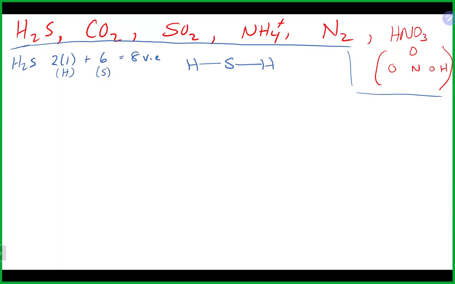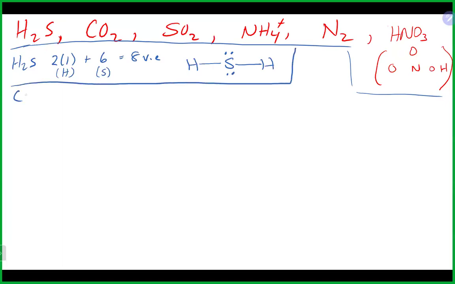Since there's nothing to put on the outside, we still have 4 to go. We now go to the center, and once again we put those on as dots, or pairs of electrons, and we end up with a picture that looks like this. Our sulfur in the middle has 8 electrons, 4 non-bonding electrons as dots, and 4 bonding electrons with the lines. Each of the hydrogens has 2 electrons through the bonding with the sulfur. Any questions on that one?